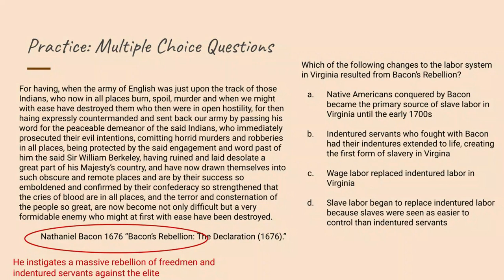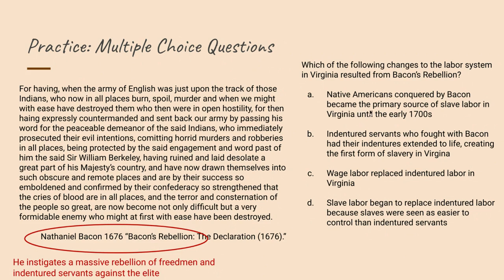what is the correct answer. Think of this quote as a genuine stimulus, okay? This isn't necessarily a quote that we're using to drive us to answer this question, but rather to put us into the context of what the question is asking us, okay? It's putting us in that point of time and in that frame of mind to remember what exactly were the key points of Bacon's rebellion that I need to know. Okay, so let's go ahead and let's break these down.